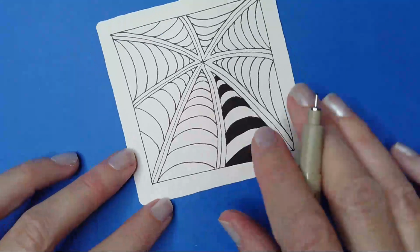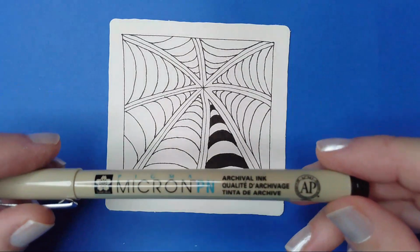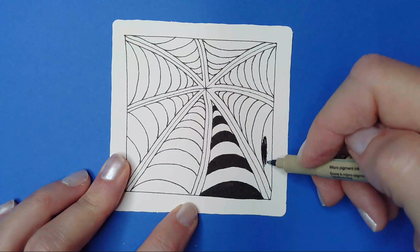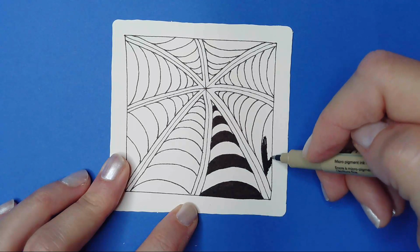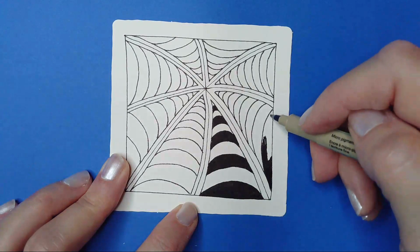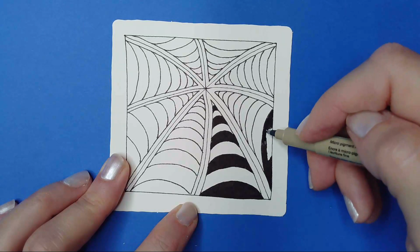Okay? So now it is time to really relax and just fill in. And I'm going to do every other one, and I'm going to go ahead and switch out to a pen. And I'm going to start on all the way around, I just like having the first band darkened and inked in. For me, it gives it more of a contrast to the border, but you can do it any way you want to. That's just my preference. So just relax and fill in every other band all the way around.